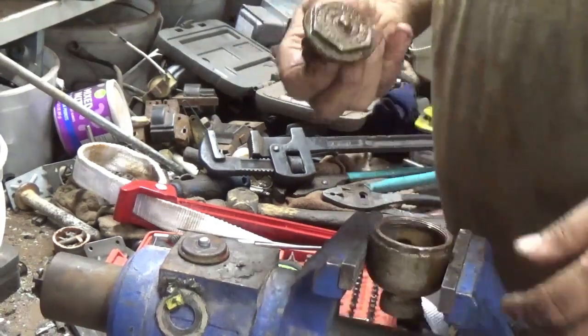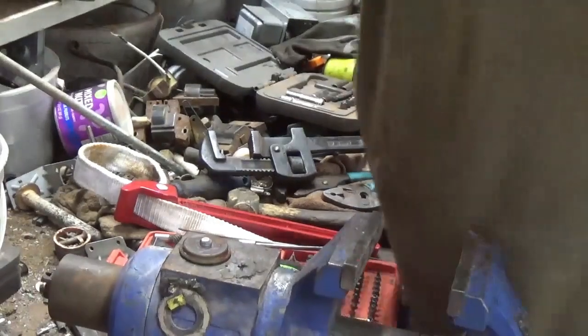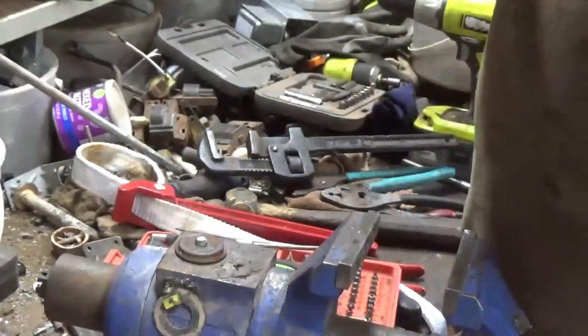I've got a nut in there. Yeah, let me hit this on the grinder real quick. Just nice and big. Definitely brass. Well, that jumped up to 11.